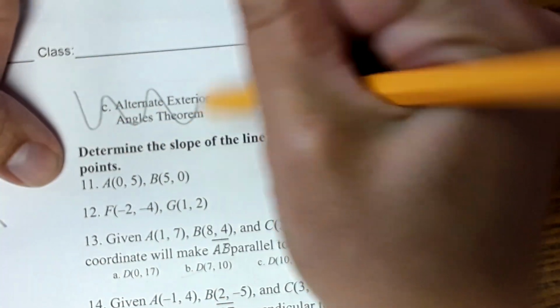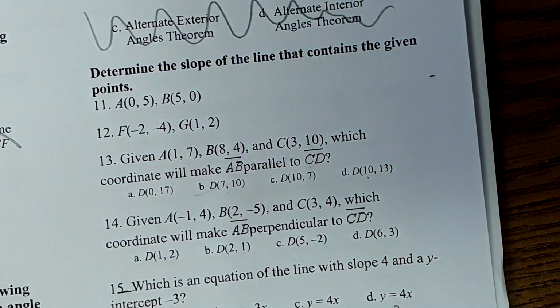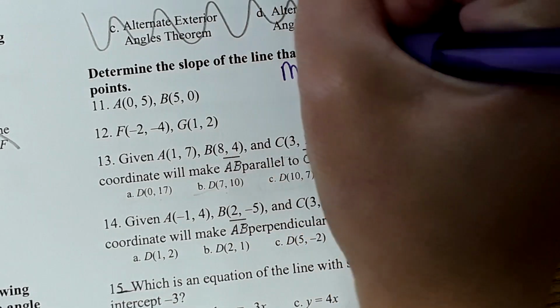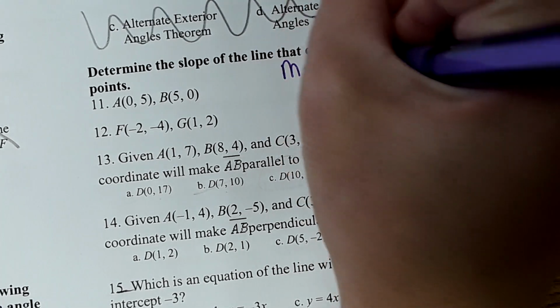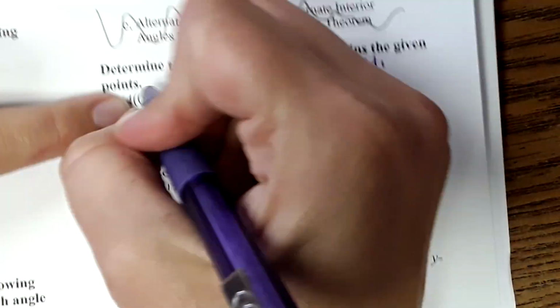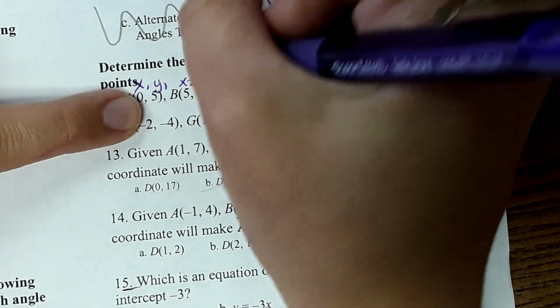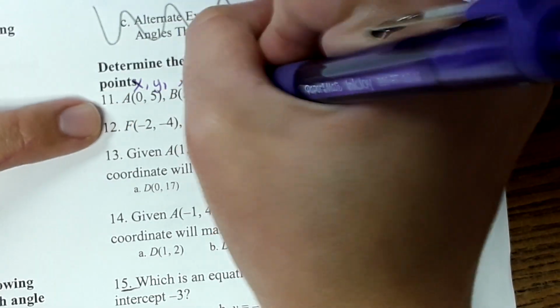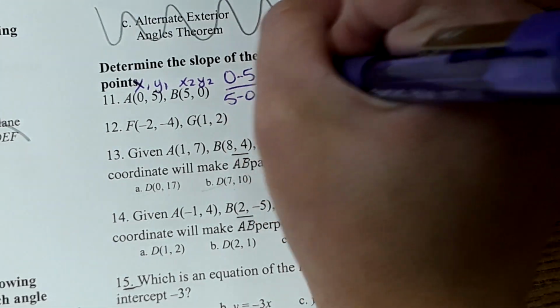Okay, moving on to the top of the page. We're here, cross this out, those were answer choices for the last question. Then it says determine slope of the line that contains the given points. So the equation for slope, which I will have up for you tomorrow, but you might have it memorized at this point. y2 minus y1 over x2 minus x1. That's the equation for slope, and you can use that with these points to find slope. So this would be x1, y1, x2, y2. We subtract 0 minus 5 over 5 minus 0. Negative 5 over 5 equals negative 1. So our slope is negative 1.